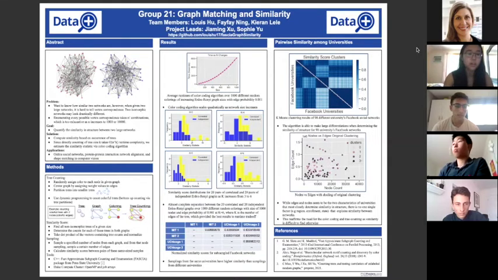The next part was to calculate the similarity score. The first step is to find all non-isomorphic trees of a given size. Then for each of those trees, you count the trees in each of the graphs. You can then take the dot product of the vectors containing those tree counts to get an unnormalized similarity score. The problem is that the unnormalized similarity score will be significantly larger if the number of nodes and edges is larger. Because it's just a dot product, a higher number of edges will just lead to a higher similarity score, which would reflect the size of the graph more than the actual similarity.